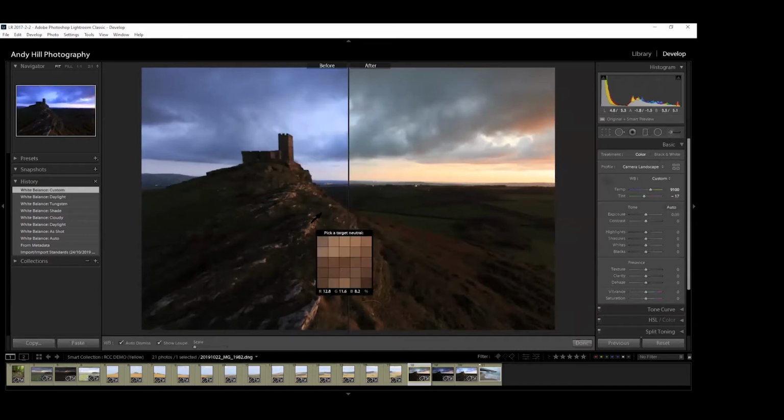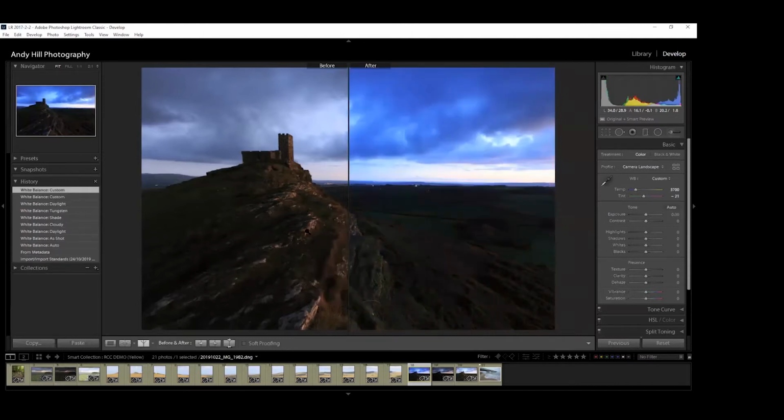And if you were to select a different place on the image, so we're going to select something there, you can see the kind of floating box. Hopefully that's rendering okay on your screens. So you can see the brown there. If I pick that, you can see that the white balance is just totally off, because I've told it that that brown is actually grey. So what it's done is it's adjusted everything accordingly, and you can see the temperature has come right down to 3700, whereas what it really needed to be, and I'm going to be really lucky if I click in there, that was lucky, is nearly 9,000, 8,900.